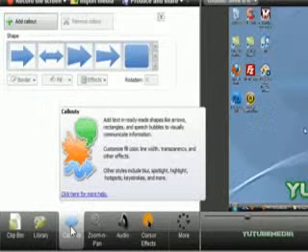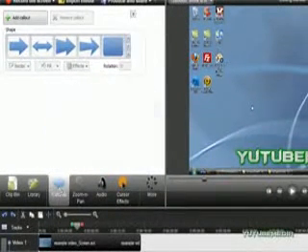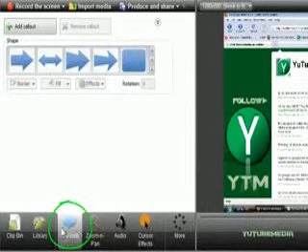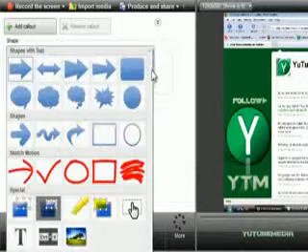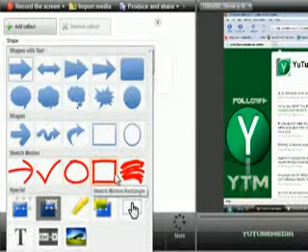Now let's get to callouts. Camtasia has actually added some new callouts to use, so you choose a time in your timeline where you want to add a callout. Then click the callouts tab right here above. Then click the drop down arrow here and choose one that you want. Now these sketch motion callouts are a new addition.